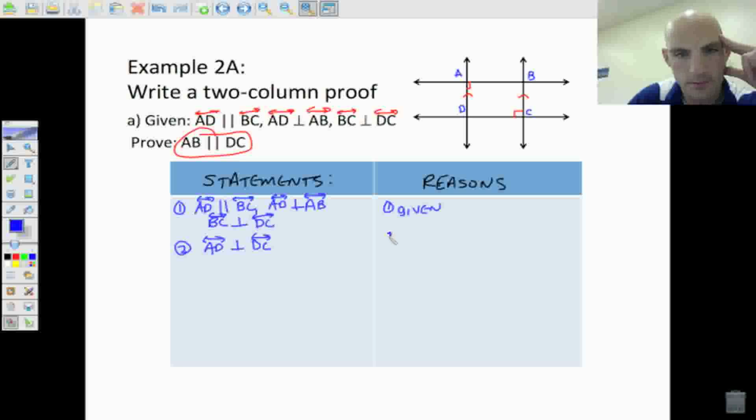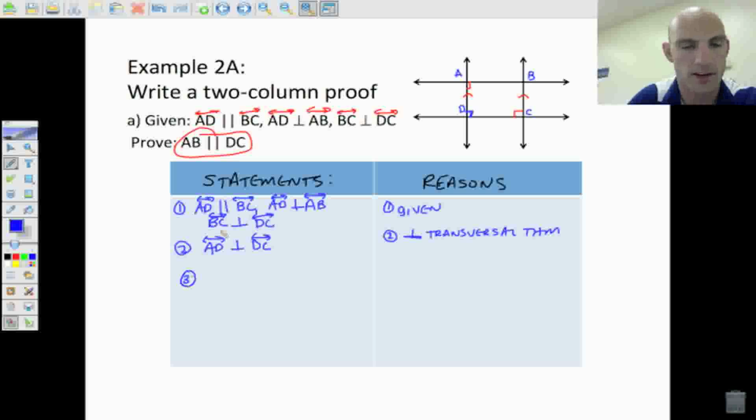Because this is going to be by the perpendicular transversal theorem, okay? That says because AD is perpendicular to AB, so AD is perpendicular to AB, and because AD and BC are perpendicular, I can say these things. So I've got this kind of figured out to where this is the perpendicular transversal theorem. And so now I can mark this as a 90-degree angle here. Okay? So do you see how this works so far?